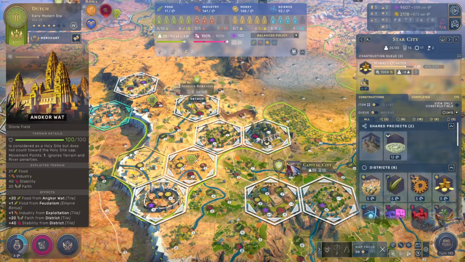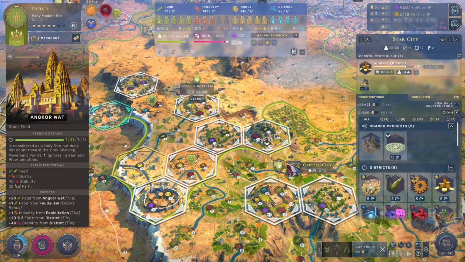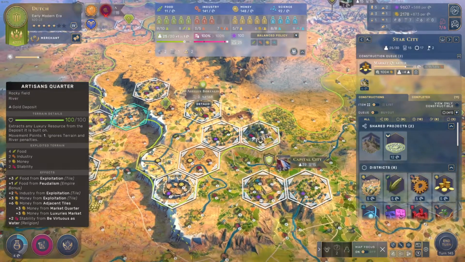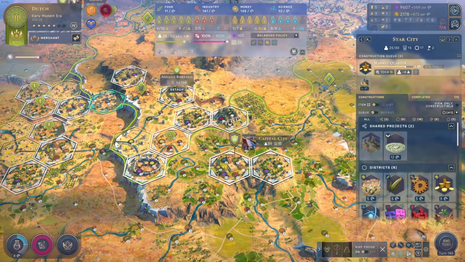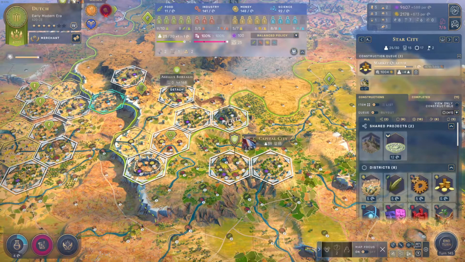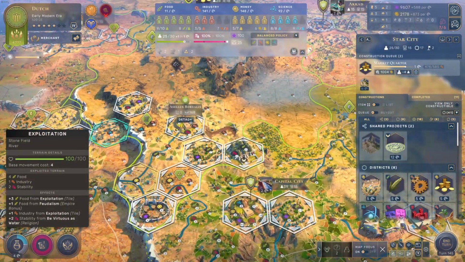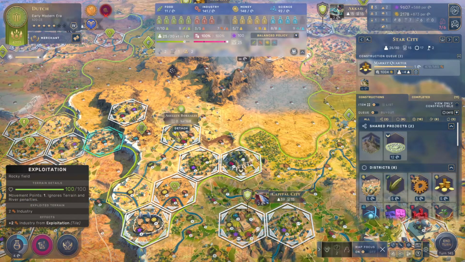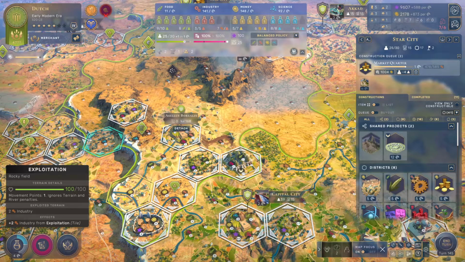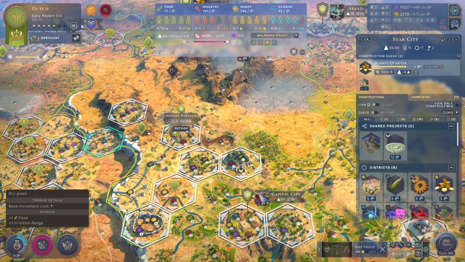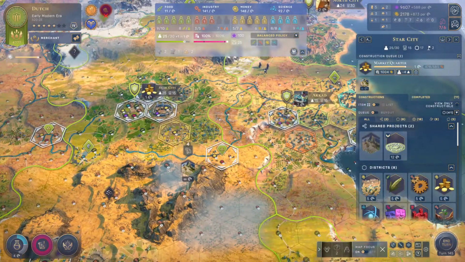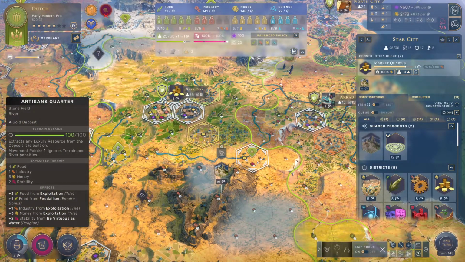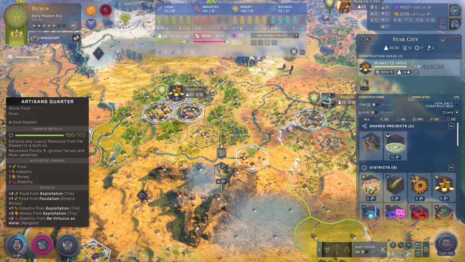Let's see. And then I've got an Artisan's Quarter here. Sorry, here. So it gives me 2. And then another Artisan's Quarter. Sorry, this is the border here. So the stuff in the capital city, this 5, that doesn't count towards the territory that I'm looking at. So let's do, and I've got another Artisan's Quarter right here. Okay, so 5, 3, 7, 40, 2, and 2.